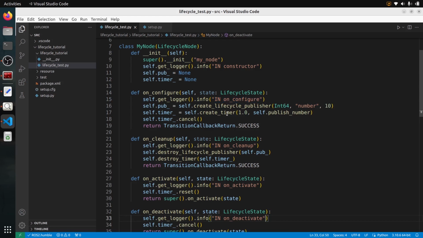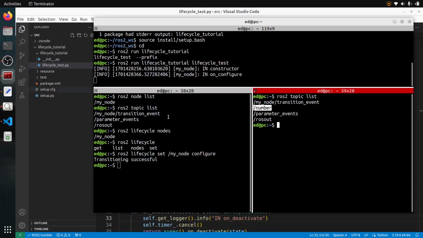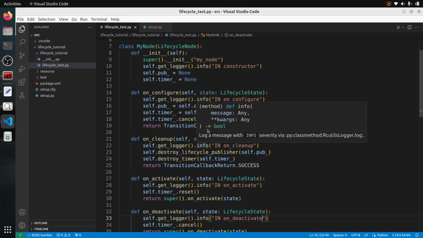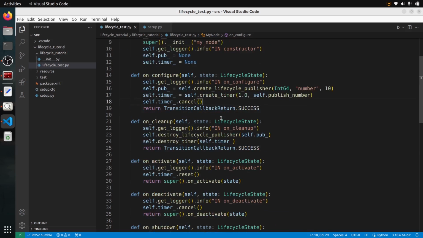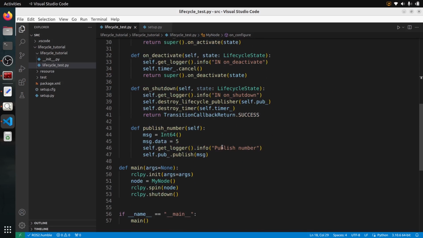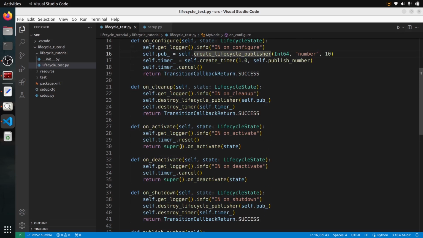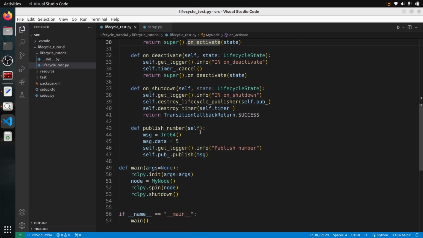The timer is also created, and we have cancelled it. If I do ros2 topic echo number, you can see nothing is being published for two reasons. First, because we have cancelled the timer. But even if we didn't cancel the timer, and even if we were publishing something, as the lifecycle node is not activated yet, nothing is going to be published.